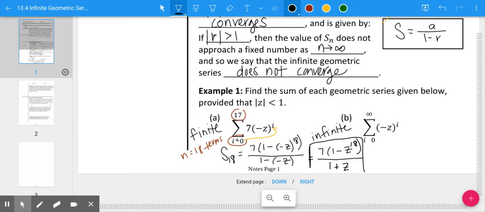Now, the difference between A and B. A is finite, so I'm using that full formula. B is actually infinite. So instead, I'm going to be using this little bit smaller formula. My sum is my initial value. Go ahead and plug 0 in for I. Take the I equals 0, plug it in, and see what you get. And plug that in for A. And then your R value is going to be the negative z, so plug that in. I'd like you to plug those in and simplify and give me your final answer in the Edpuzzle now.